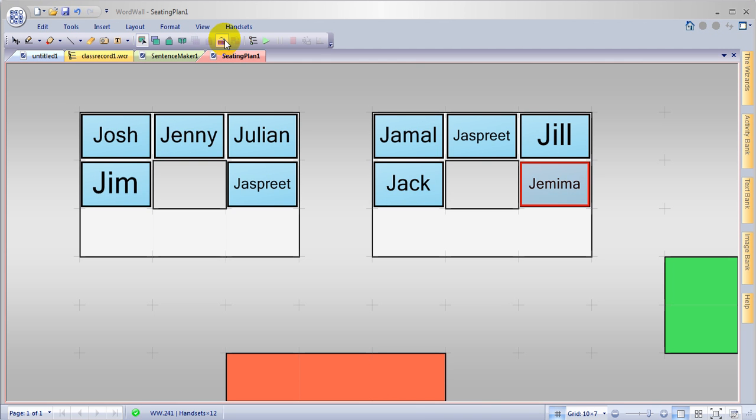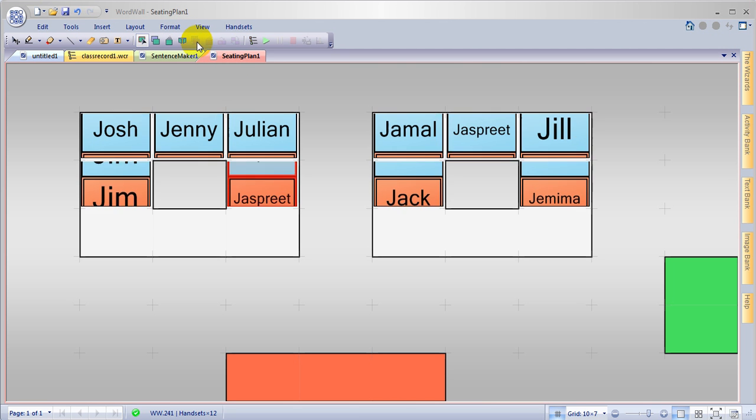A bit like the lollipop sticks that you use in, kind of AFL. So see who's going to land on Jaspreet. Okay, so let's say Jaspreet's answered that question. Maybe Josh has as well. We could then run the spinner again, and it would select from the remaining students. Great. Oh, I put in 2 of those. Fantastic. Okay, what else could we do?